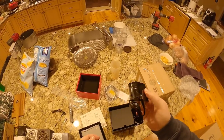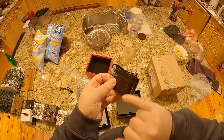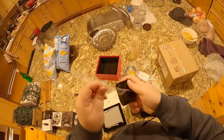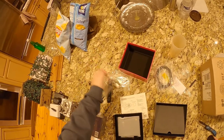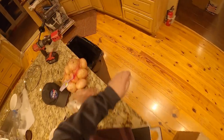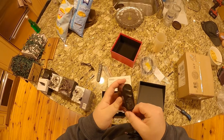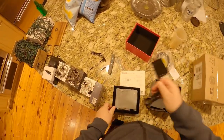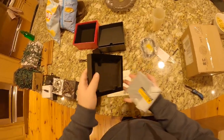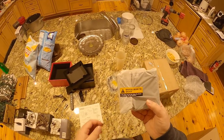I love how it's shiny plastic and they put the protective plastic over it, but it only covers like 60% of the actual plastic. Like, ooh, there's other plastic up here. Close enough. Lots of things have to go in the garbage now. 12 volt, 2 amps. Okay, and let's look at the actual unit now. It says the tube can be hot when the device is working. Do not touch it.